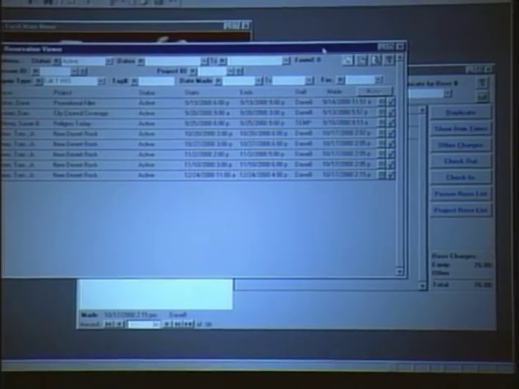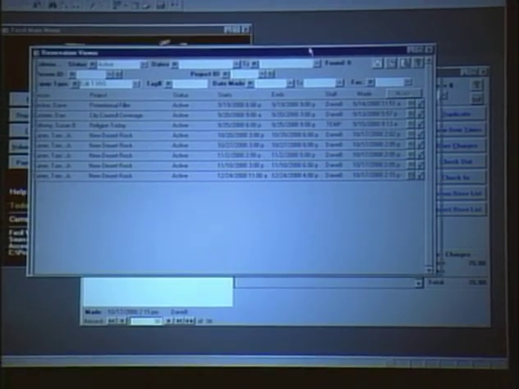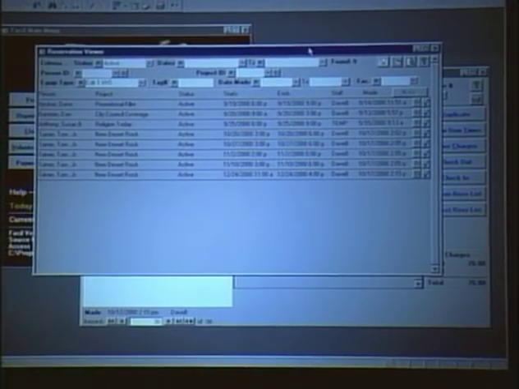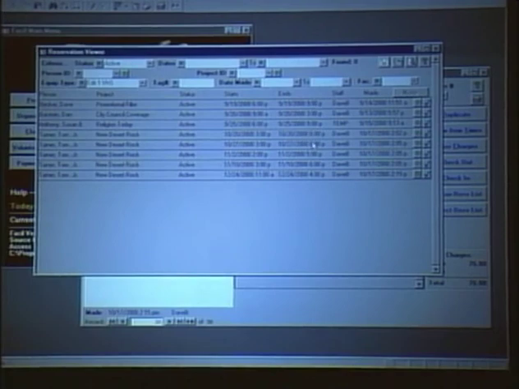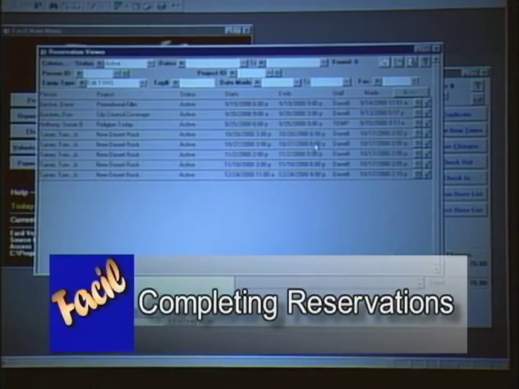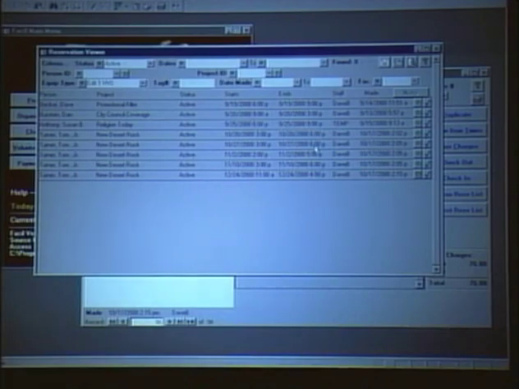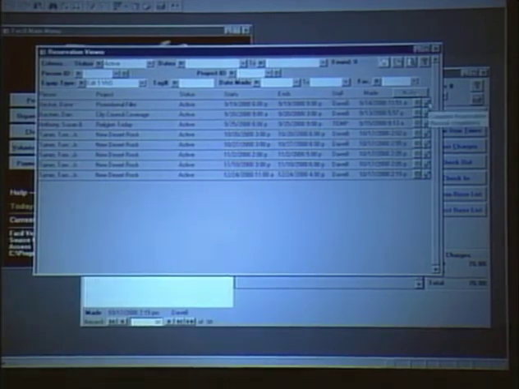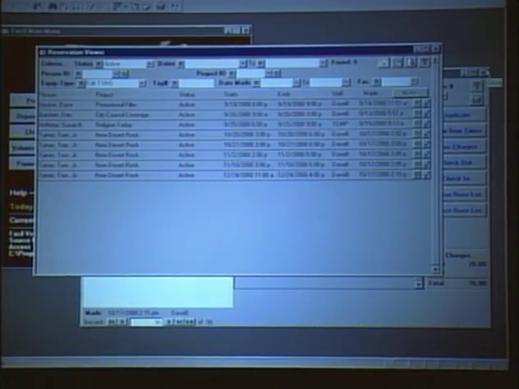Now, the last thing about the reservation viewer, and this is very important, is one of the things we want to do is track the completion of reservations. Making the reservation is the big step, but noting that the person showed up, that they weren't late, that the reservation was completed successfully, that's also an important piece of information you want. Now, we hope that you're fortunate enough that most of your reservations are completed normally, but we have a tool right here on the reservation viewer, the check mark, and by clicking that button, it will complete the reservation without your having to go to the reservation form, load it up, look at it, and so on.